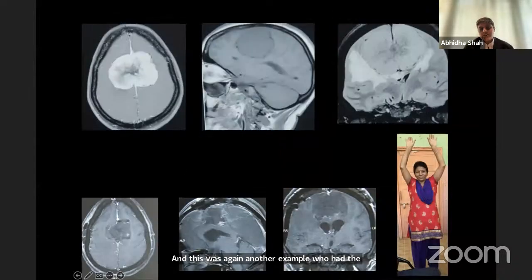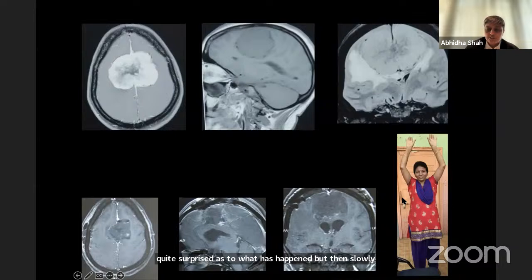This was an interesting case of a bilateral parafalcine meningioma I operated few years back. When this patient woke up, she was actually absolutely quadriplegic. She was understanding. She could not speak much, and she was not moving any of the limbs. And the surgery had actually gone uneventful. And I was quite surprised as to what has happened. But then slowly, she started recovering.